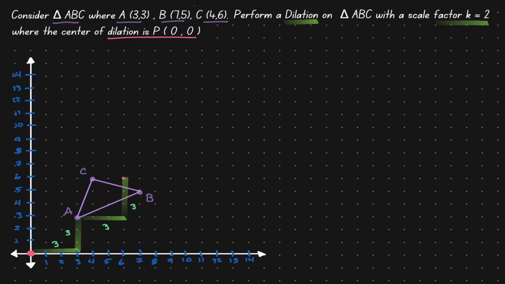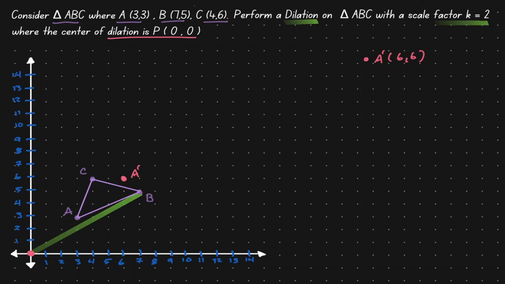And now we have a new coordinate point. Let's call it A prime. And notice its location. Its location is at 6, 6. And notice that what we have done here is just double that distance. We have created 2 right triangles which have the same dimensions. We have doubled its distance. So now let's try to do the same with point B.